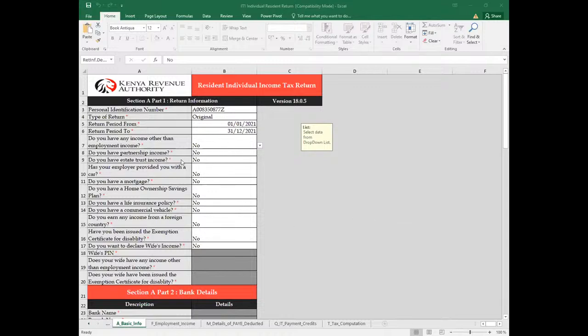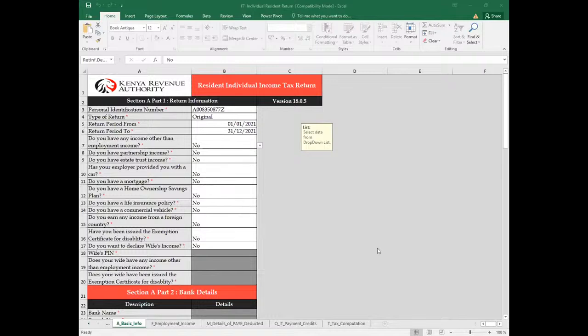So the next one, there's this question that Rachel is asking. Let's say you get a rental income from your parents' or sponsor's property to help with the upkeep. So long as you have not withheld anything, you're good to go. Once you are filing, it's a self-disclosure. This information that you are giving is you are the one disclosing.